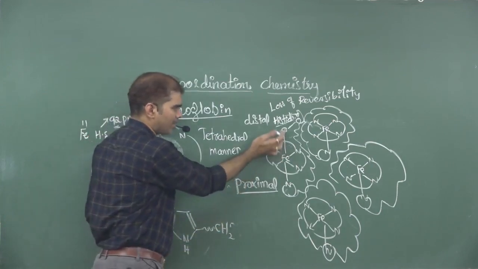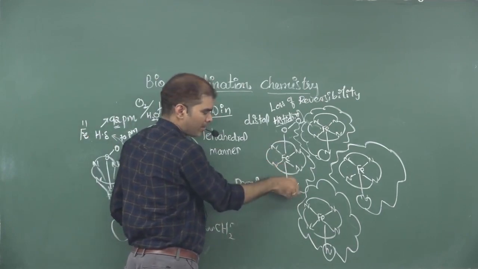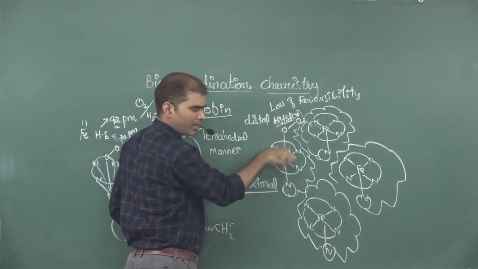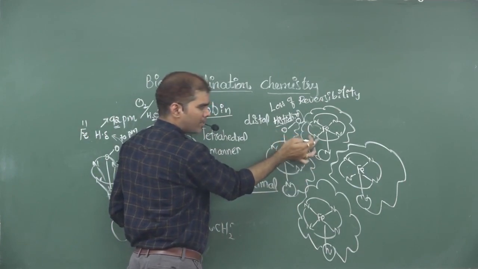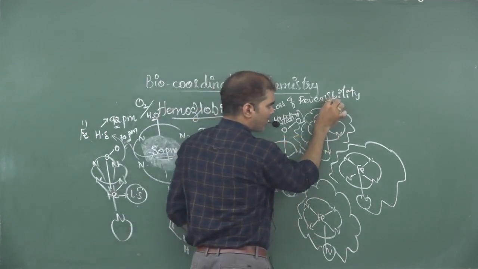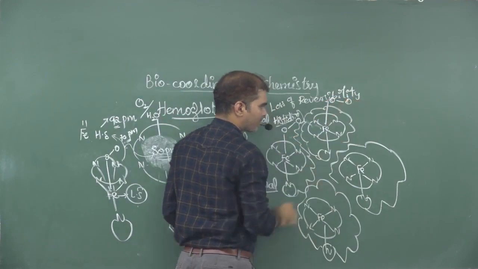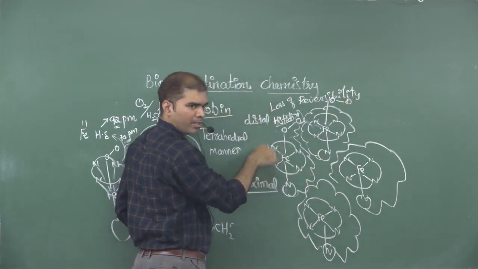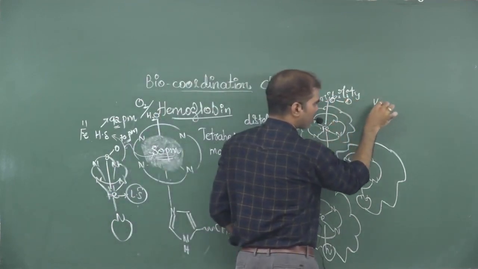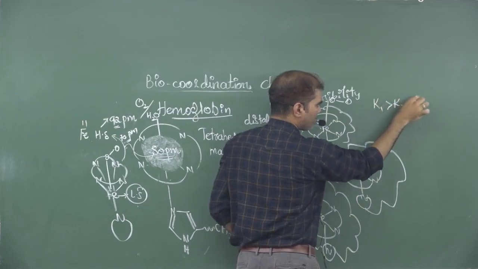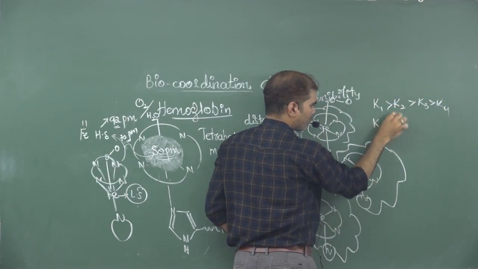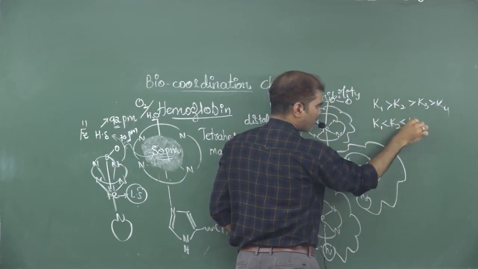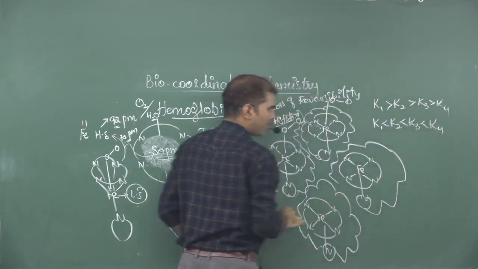Once dioxygen comes and binds to one iron, this will be like a pulling effect. This pulling effect will go and stimulate the second subunit. And once this gets stimulated, this will take dioxygen more fastly than the first unit. Usually what should happen to the rate? Stepwise, it will decrease. But in hemoglobin, I said it will increase. In the reaction mechanism, if you could remember, I said it will increase.